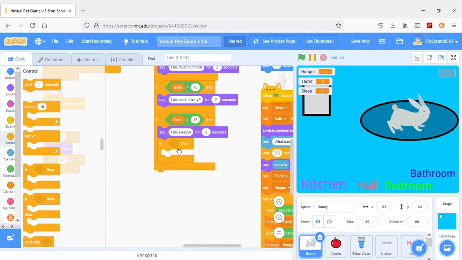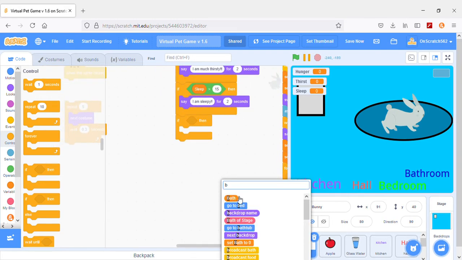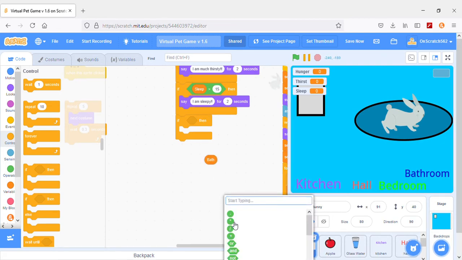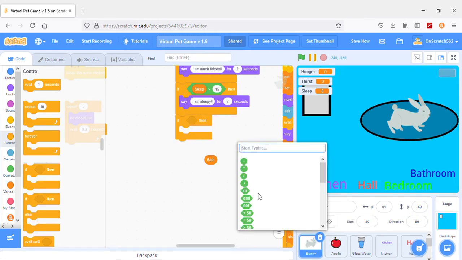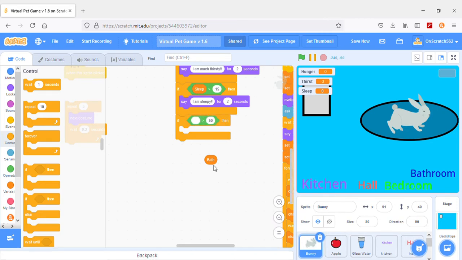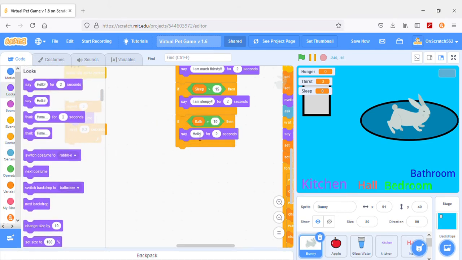If bath is equal to, or no, it's greater than, yeah, greater than, let's take 10. It will say, I am stinking.